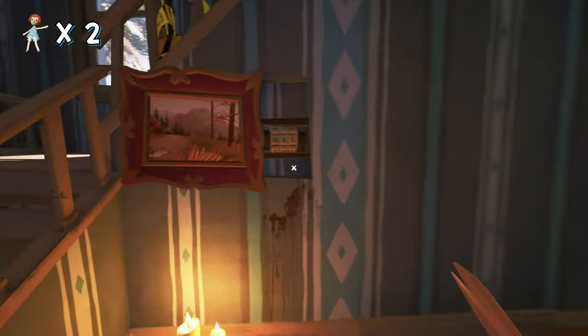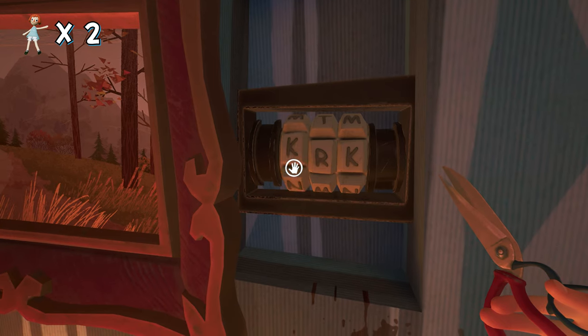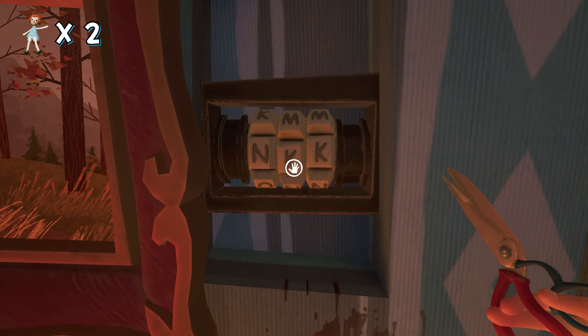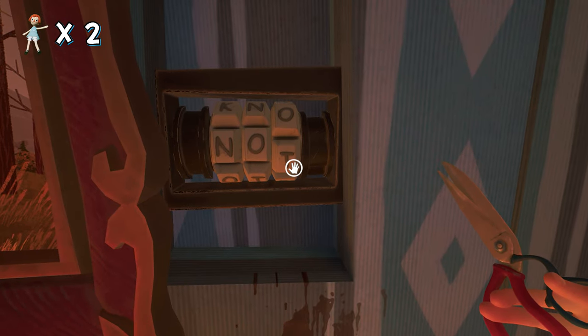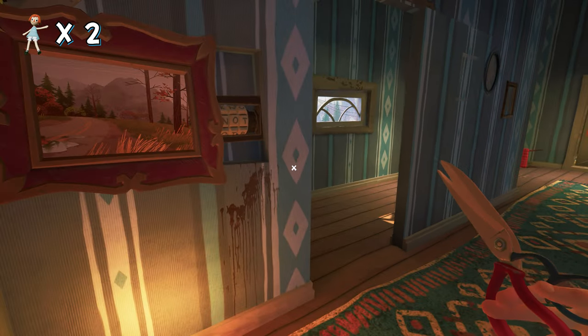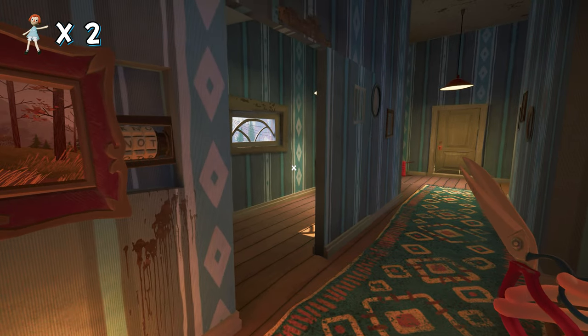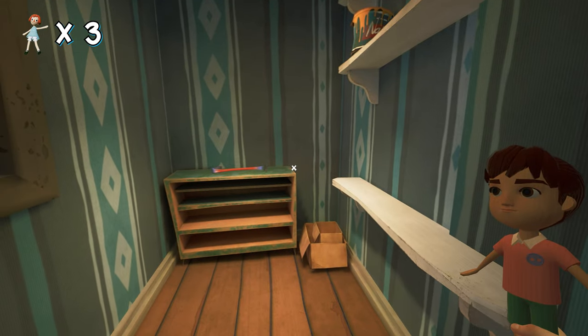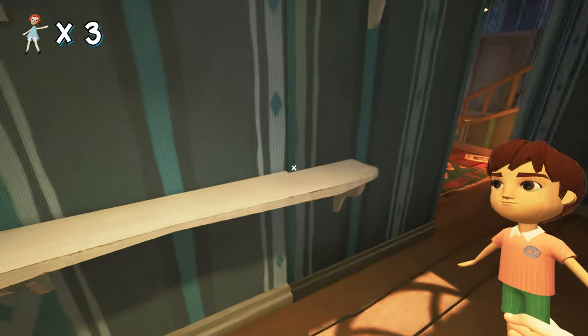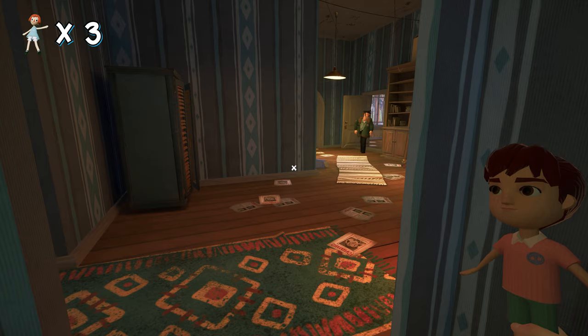Here is our lock. Now click on the first line and select the N, and then select the O letter. Here is our third line. Here you have to select the T. So once you enter the right password, the secret door will open. Inside this area, you will find the third doll and the crowbar as well. So now guys, move to the dollhouse room.